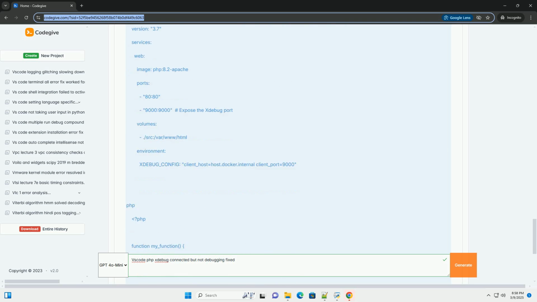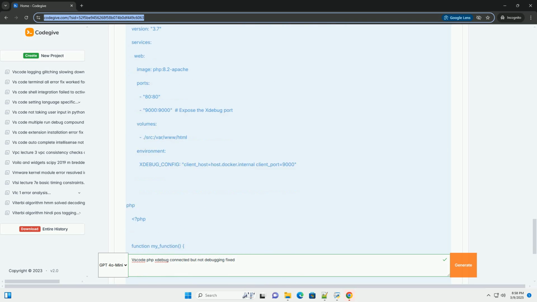Example: if your PHP code is running in a Docker container and is located at /var/www/html inside the container, then the left side should be /var/www/html.